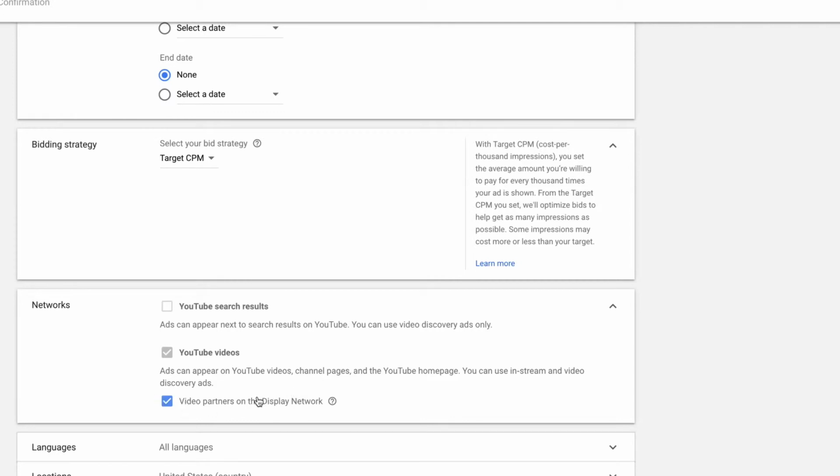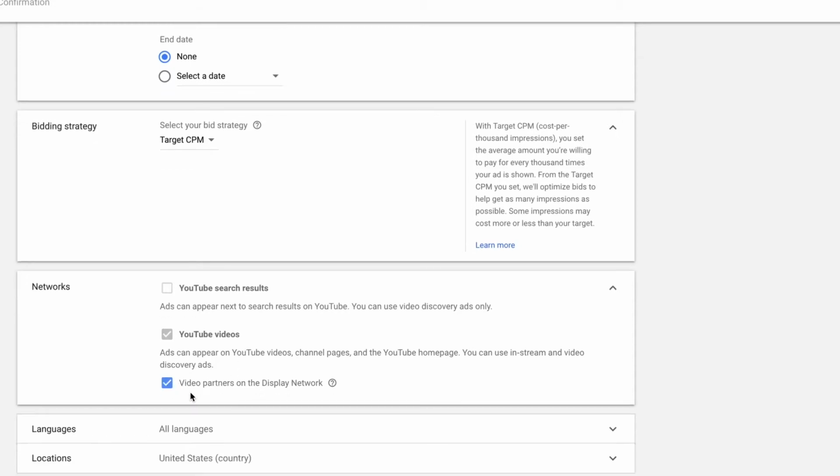Personally, I find that these do pretty well. So there's no reason to turn it off. Some people don't like to do that. They like to have more control and they can turn it off. Totally up to you whether you want to do that or not. I would test it both ways and see which does well for you. If it does better turned off, then keep it turned off.